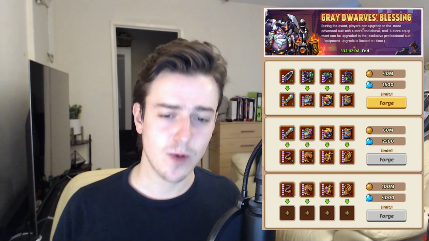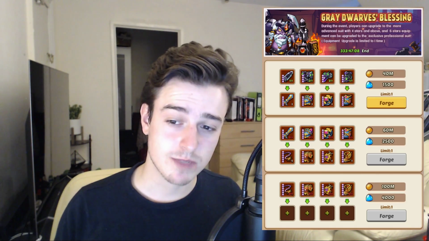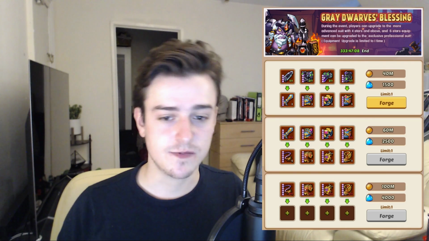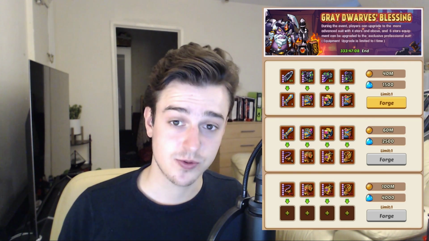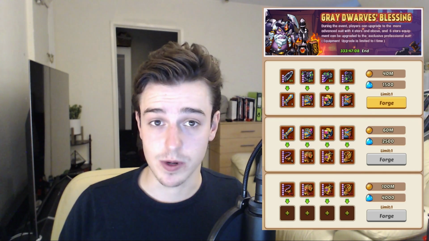The final event that comes around every now and then is the Grey Dwarf's Blessing. Now this is weird, this isn't really set into a pattern. Sometimes it could come really quickly, or maybe it doesn't come for 6 weeks. But either way, the way Grey Dwarf's Blessing works is you upgrade 4-star armor into 5-star armor for 40 million gold and 1500 gems. You can upgrade 5-star armor into 6-star armor for 60 million gold and 2500 gems.